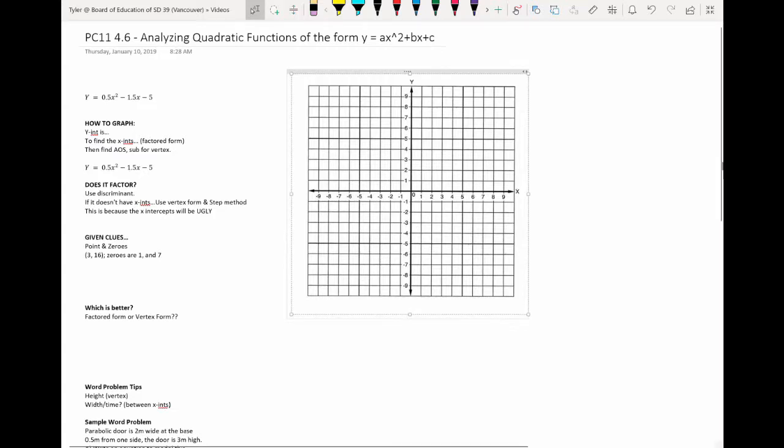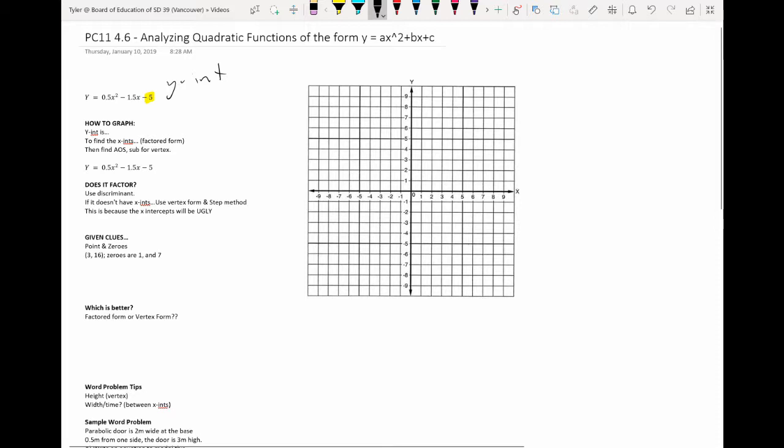So we're going to do 4.6, which is analyzing quadratic functions in the form that. Okay. So basically you have questions that look like this. This isn't vertex form. It's the least useful form because looking at this, it doesn't really tell you very much information. The only thing that it tells you is this number at the end is the y-intercept. But as you probably realize from when you've graphed parabolas, the y-intercept isn't really important.